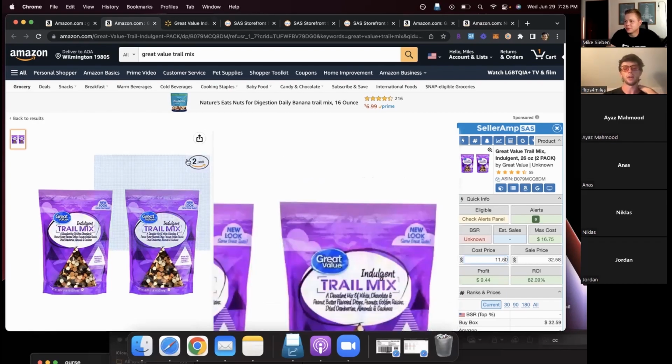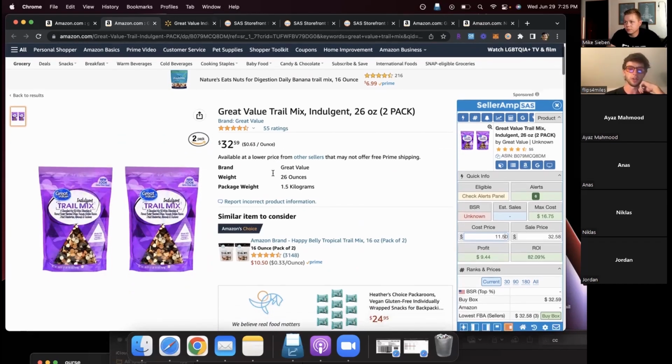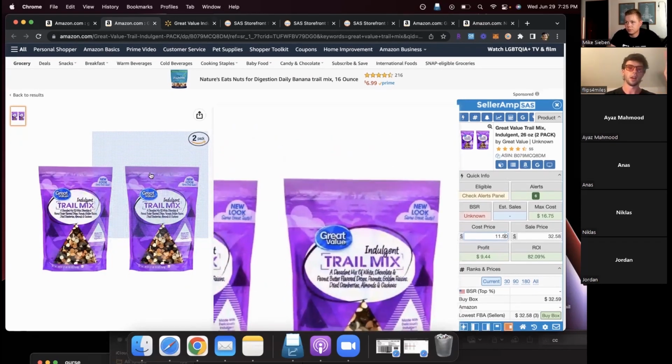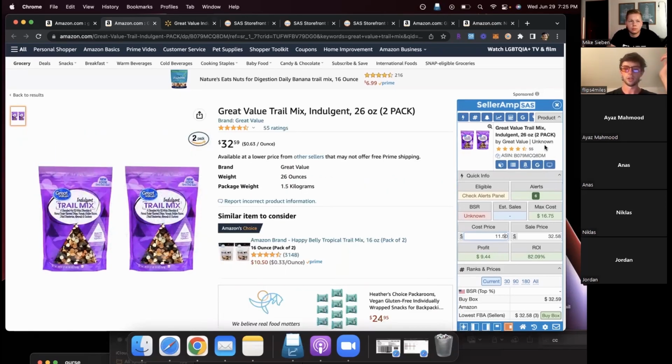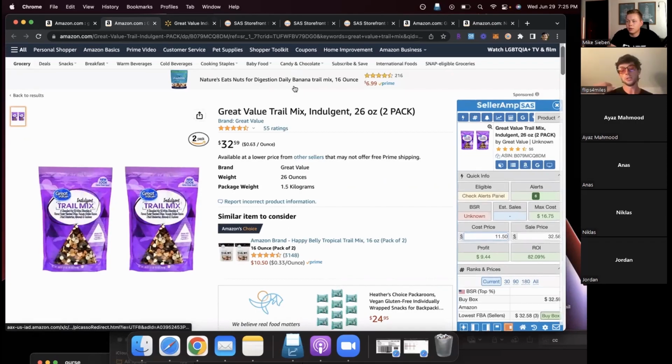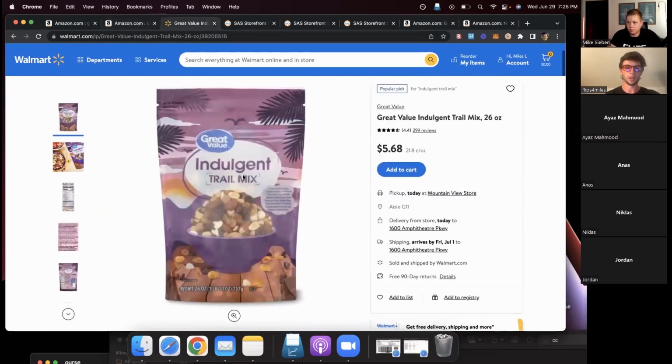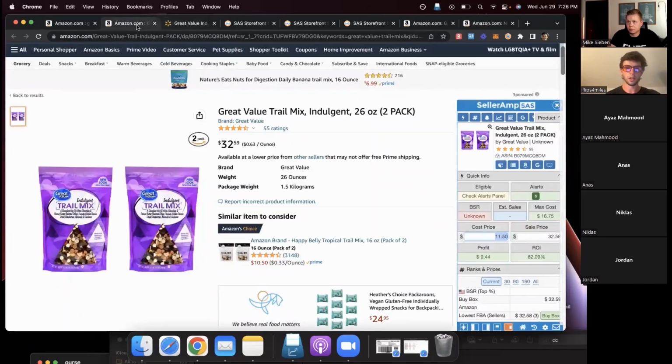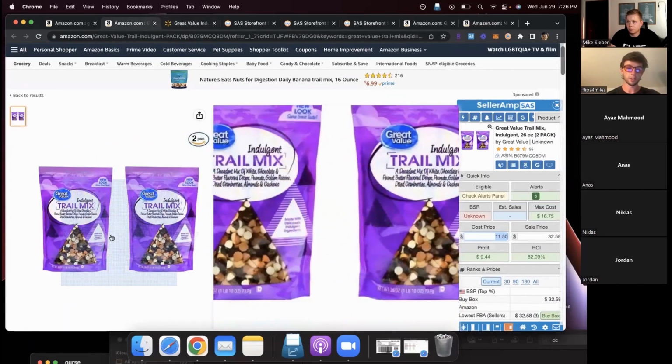And the thing is, with OA all the time, there's listings that are screwed up like this, where it's a multi-pack. There's no UPC right here, so it's not like it's scanning directly through. So it's a unique opportunity where a bundle is profitable. And I don't know how much you get into this, but I know a lot of wholesale guys that do really well with bundles of stuff. So this is an interesting arbitrage example of that. And obviously, you want to look through and make sure it's the right thing right here, but it definitely is the 26-ounce 2-pack. It sure looks like the right thing.